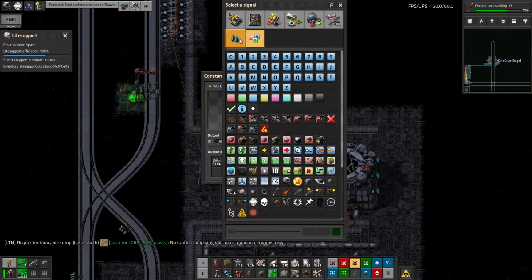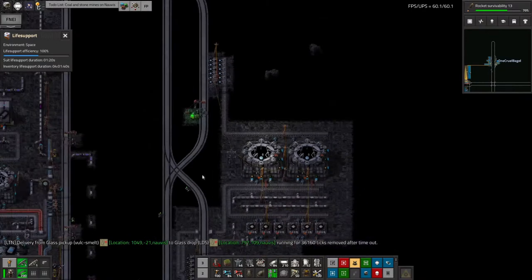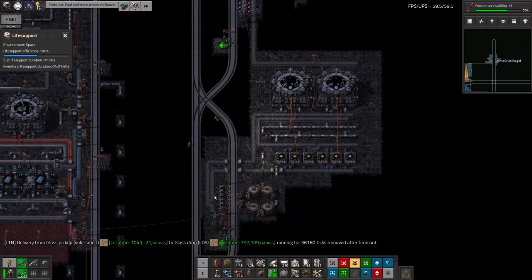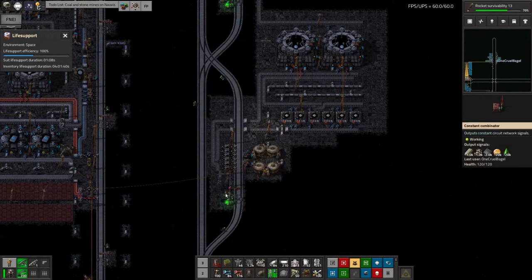It's on the same network as everything else. One is fine. Request priority, I don't care. Request stack threshold, that's fine. Oh, stack threshold, I could have just set that to 40. That'd have been easier. The rest of it's okay though. And then. Yeah, I just remembered, as you're about to see.